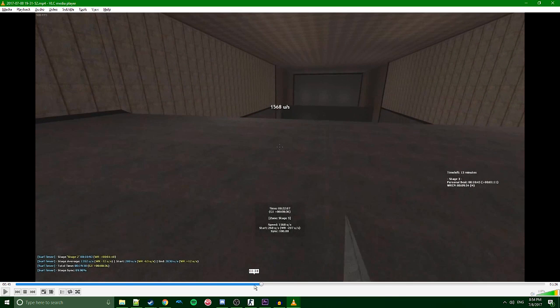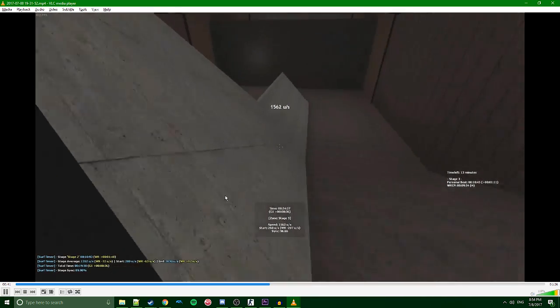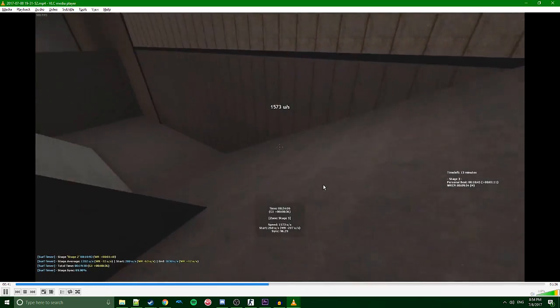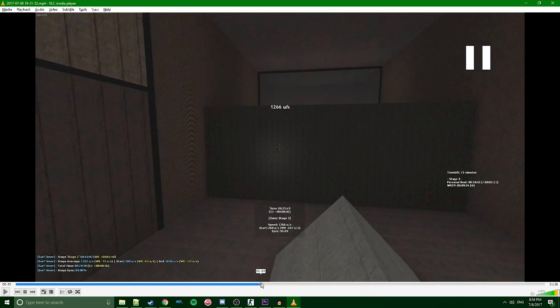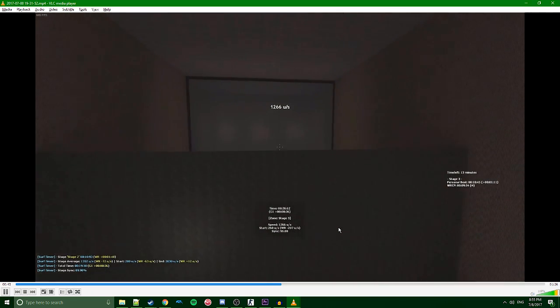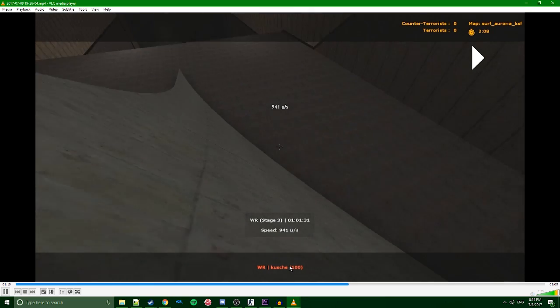Right here, off this first ramp, you leave pretty high, and look at the stall that you have to do just to land on the next ramp at the angle you want to. You have to literally turn around to the other side of the ramp and then board it from a lower angle so that you can do that. But if you look at Kusha, I'm pretty sure Kusha did this quite well on his run.